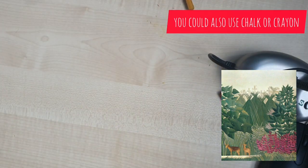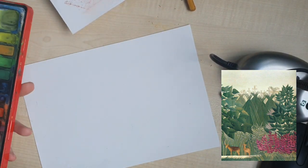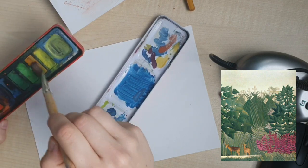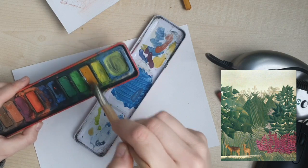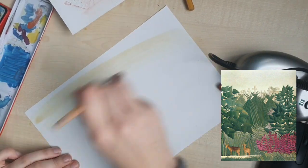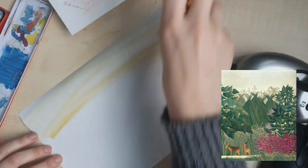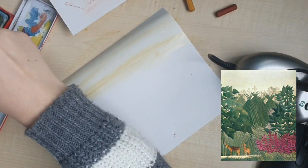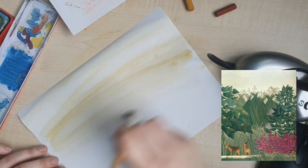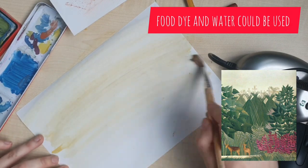The second option — I found some watercolours. I'm going to take a paintbrush, some water, and my lid, and select this orangey colour to create enough paint to wash over the background. Another option if you haven't got watercolour paints is you might have some food colouring at home, or some different coloured papers where you could try to extract the dye by putting a little bit in water. There are lots of different ways you can make paint or colours at home to create this background colour wash.